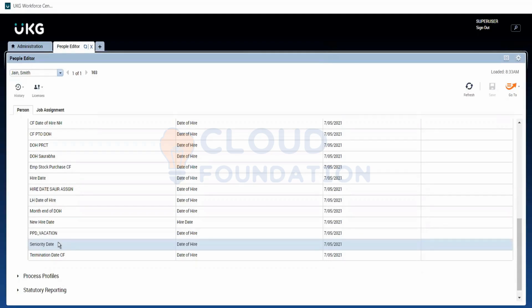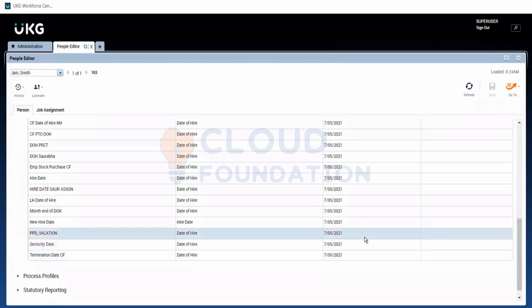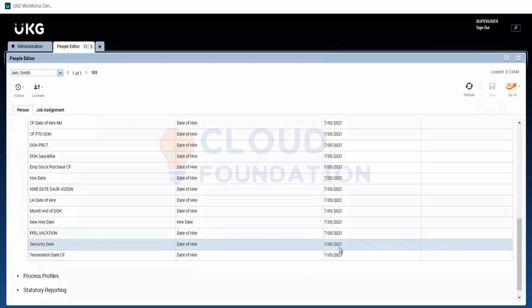So when that particular employee joins, we need to make an exception. As per our standard policy, if he's a fresher, he is eligible for 80. Only after 5 years is he eligible for 120 hours. In that case, if we change his seniority date to 5 years before, it will automatically load 120 hours for a year. Confused?